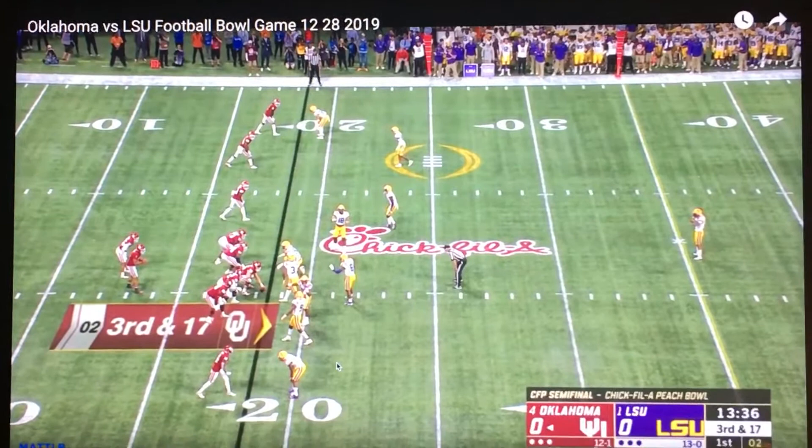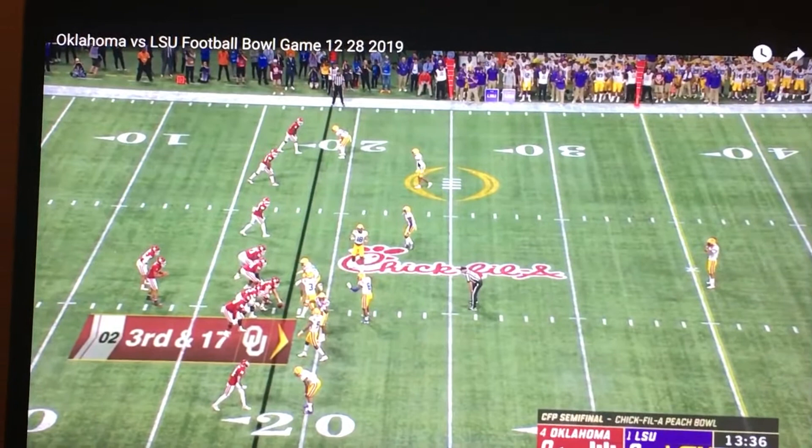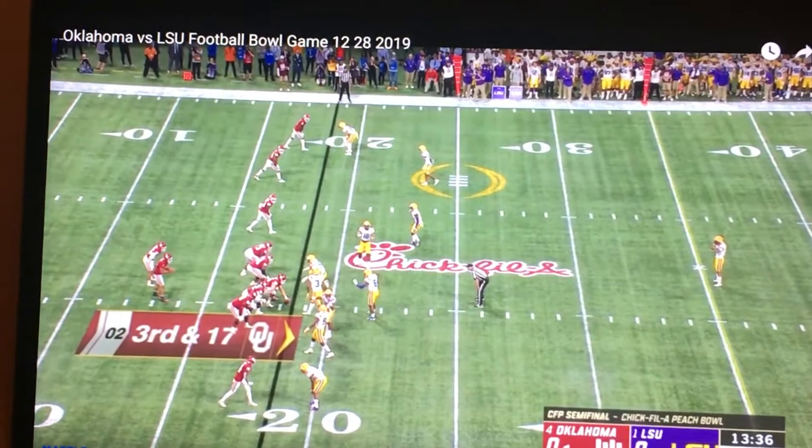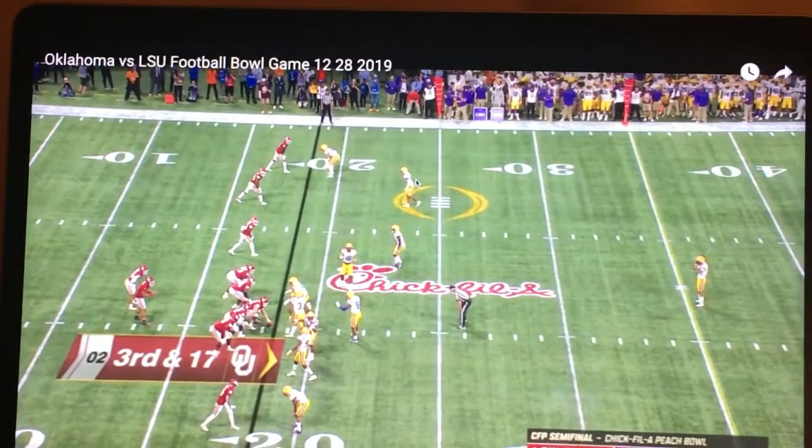Then their top guy, Fulton right here, Christian Fulton. And then you have the two nickel and dime cornerbacks — their regular slot back Kerry Vincent, who's a good player, and then another true freshman named Cordell Flott, who isn't that high of a recruit actually, but he's very small — only 150 coming out of high school. You can see him here. He looks small still, but he obviously has done a great job because he's in this unit.